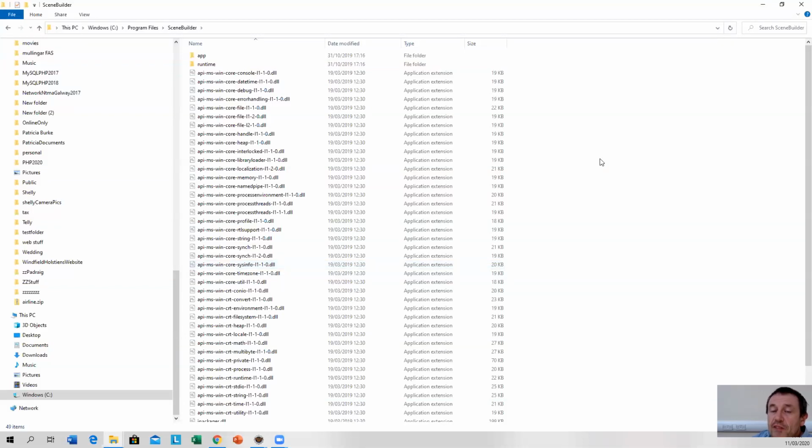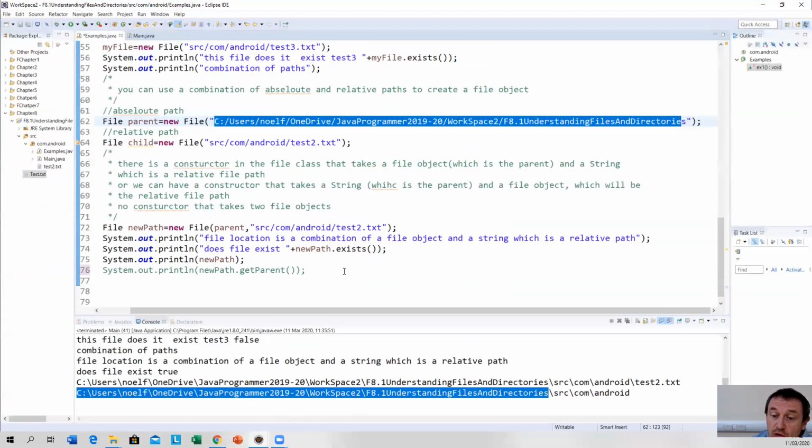If I developed an application called Scene Builder, my user directory would be C users, no left, OneDrive, Scene Builder. Simple as that. That would be my user directory.